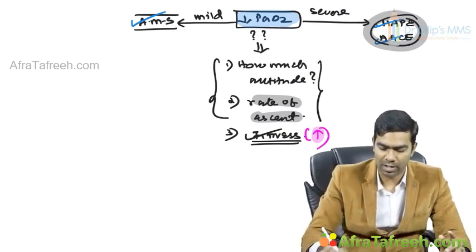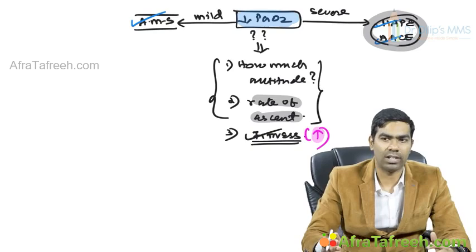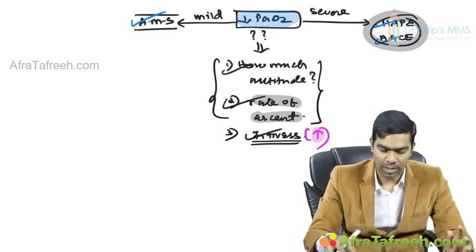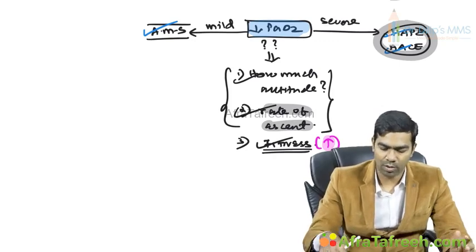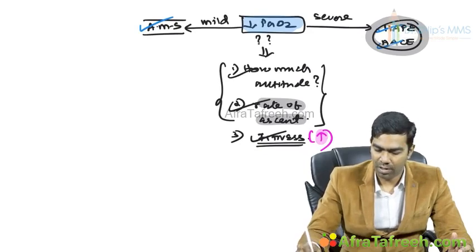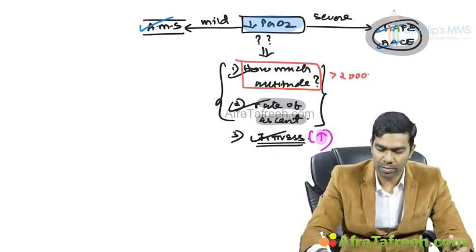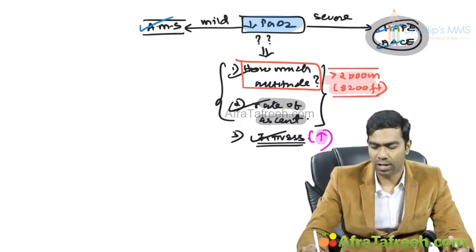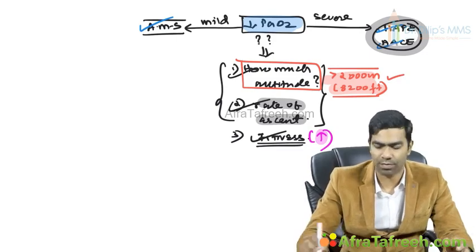But anyway, these two are the major things that are going to determine whether you get a severe disease or mild disease, or whether you get a disease in the first place. These two are the most important things. Clear? So how is this low PaO2 going to cause acute mountain sickness and all these things? How much altitude? For example, high altitude illness typically happens if you cross the 2000 meter mark, that is 8,200 feet. The moment you cross this 2000 meter or 8200 feet mark, it's very difficult to be without symptoms. Some form of mountain sickness will result. So the risk increases when you cross 2000 meters of altitude, 8000 feet.